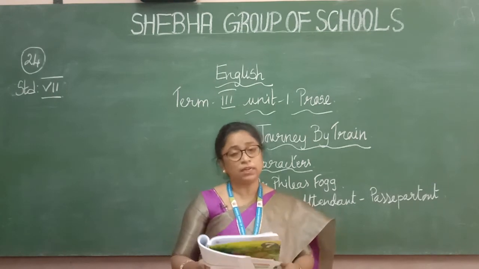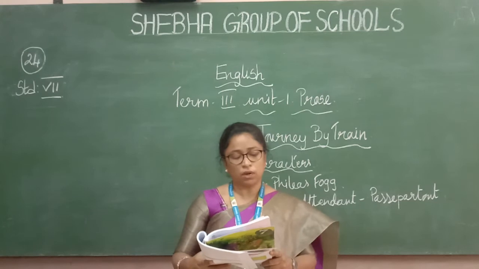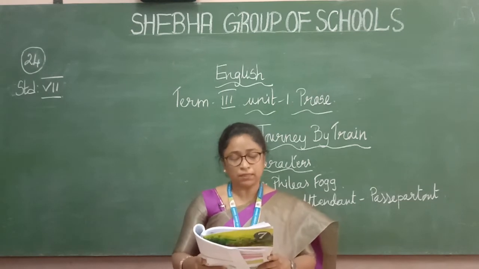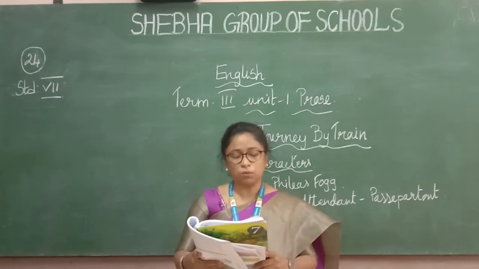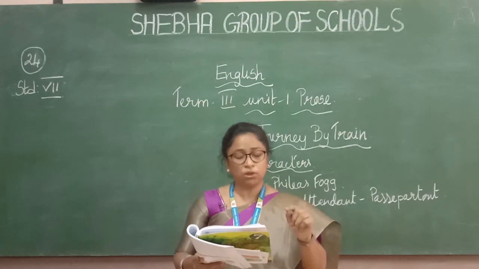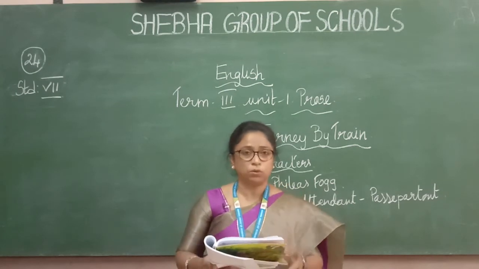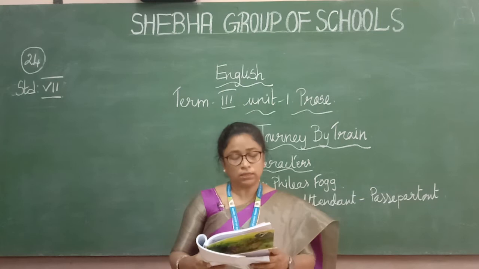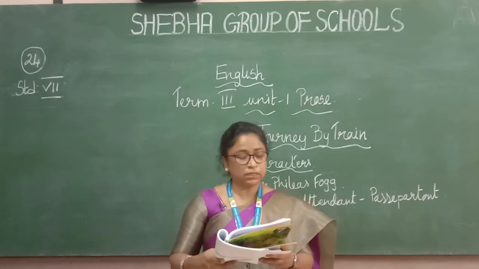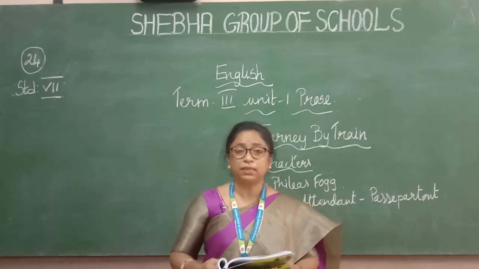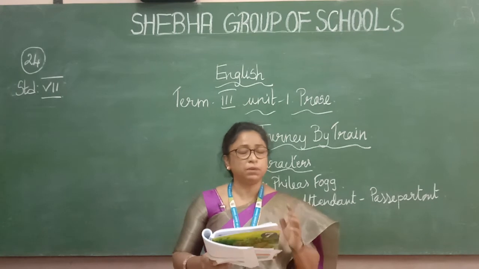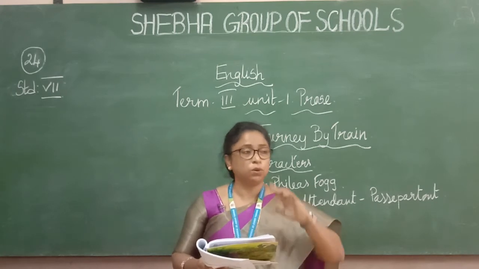Okay, so an Englishman, Mr. Phileas Fogg, along with his French attendant Passepartout, attempts to go around the world in 80 days on a wager of 20,000 pounds. Okay, dollars. Roughly it is 1.6 million. That is how much money he had. This much money, 1.6 million. That much money he had taken to go around the world.